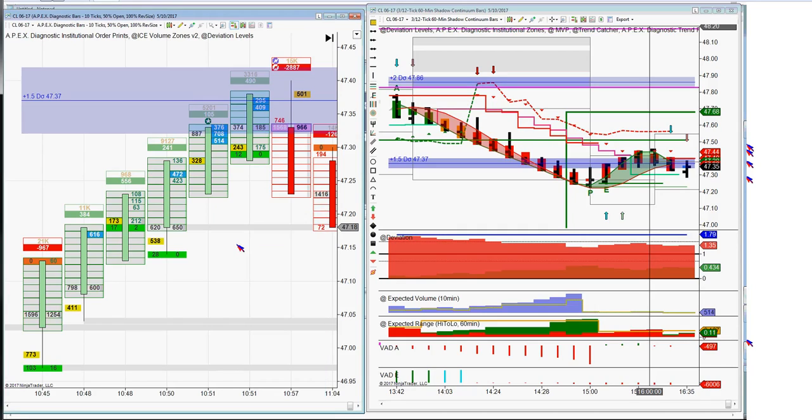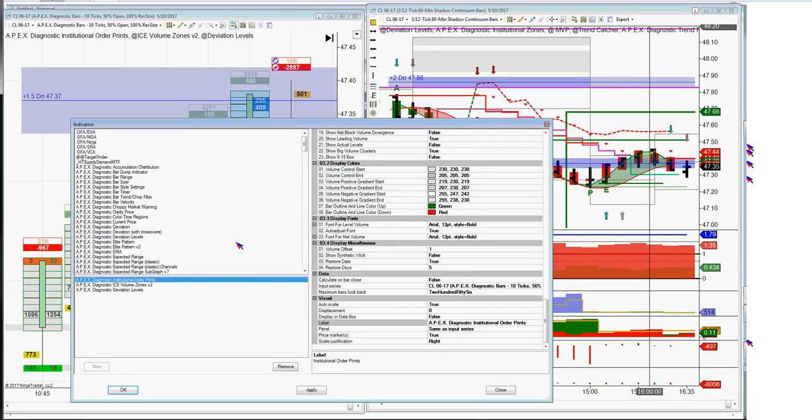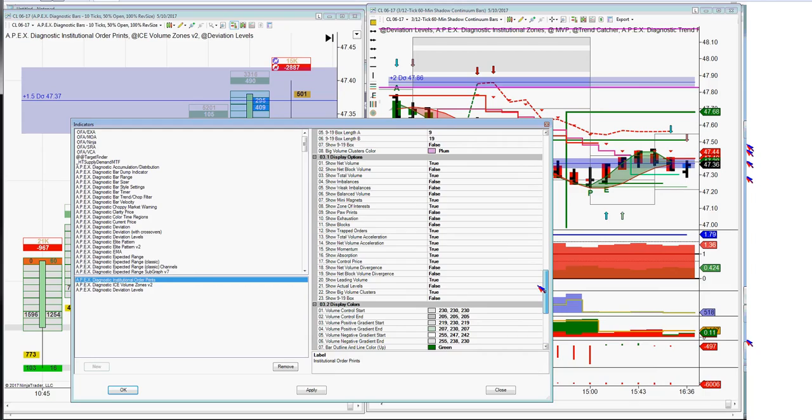So if you go to indicators and you've updated your toolkit, you'll see the order prints. Again, I go in here and I turn off four, five, six, 18, 19, 21, and I turn off 23. Some people leave 23 on. That's sort of how Rick does it intra-bar. It's a more advanced method.